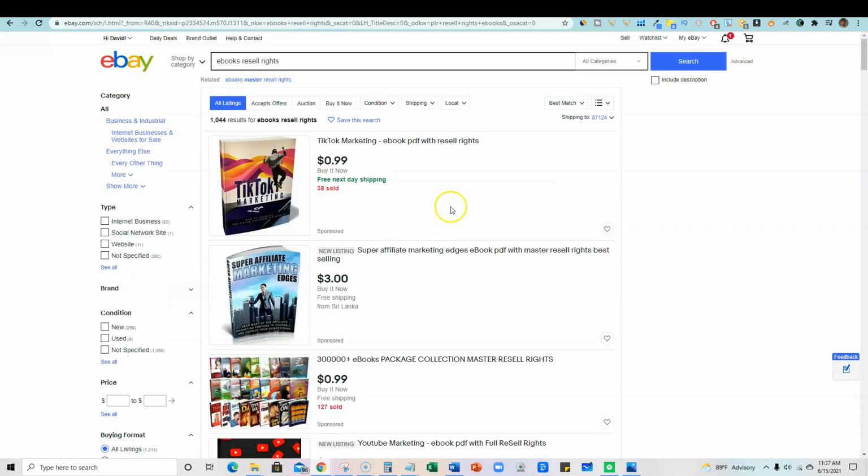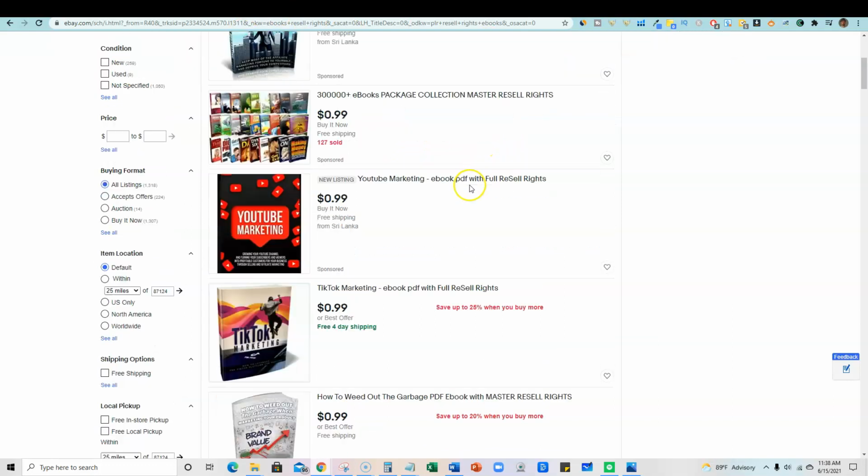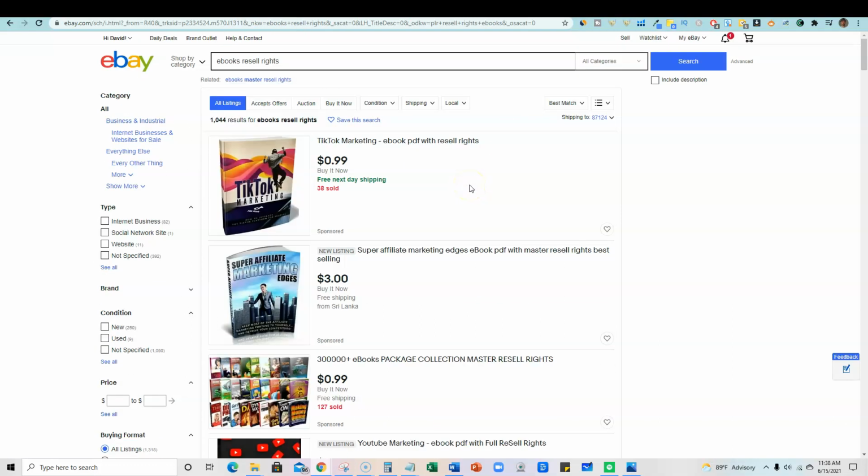Now, I will say that I think it's a little bit risky on eBay. I think they'll get your email and they'll just email the file to you. So there's no real risk of buying one of these items, I don't think, other than, I guess possibly you could lose 99 cents if they don't make the delivery. But more importantly, this will probably be one of the platforms that I'm going to recommend selling on, but you want to do that at your own discretion and your own risk with eBay. Because I'm not really sure that they actually like having digital products being sold on the site, but a lot of people, as you can see, get away with it. So it's kind of a use-at-your-own-risk type thing. I'm just putting that disclaimer there.